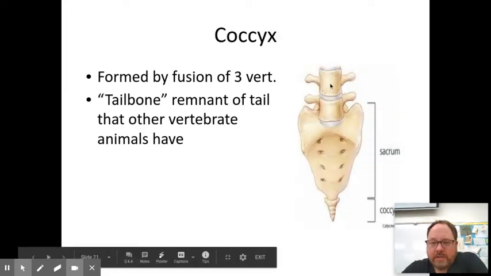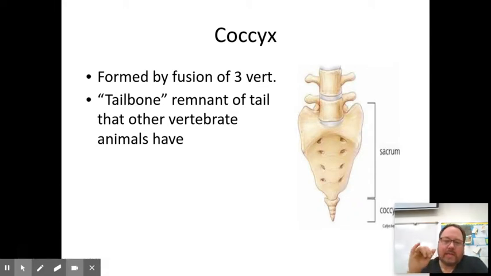Let's see here. You see L4, L5. These are your bottom lumbar vertebrae. There's your sacrum, the wedge-shaped bone. And then we all have a little tailbone called the coccyx. Okay, and the coccyx is sort of a remnant of the tail that we sort of have. Embryologically, you have a tail, and then that tail doesn't really develop, and so it just curves into the base of your pelvis. So we all have a little tailbone inside our bodies, and usually you're not aware of it unless you fall down on your rear end and crack it.